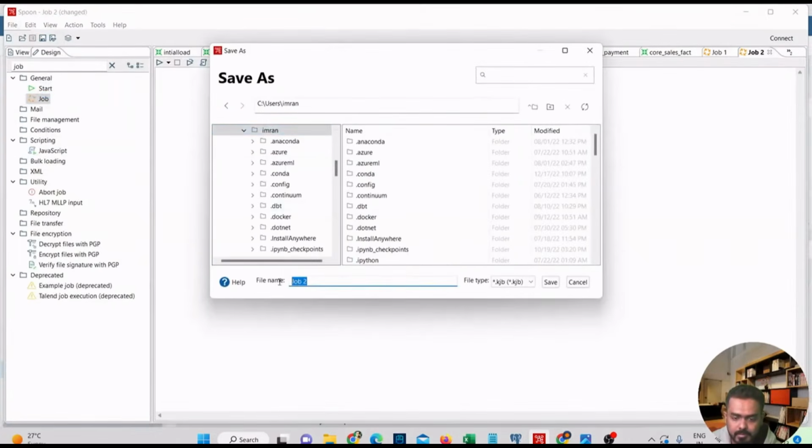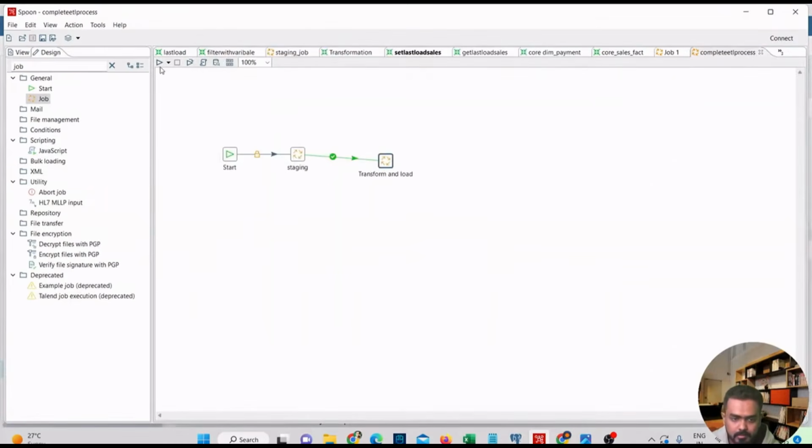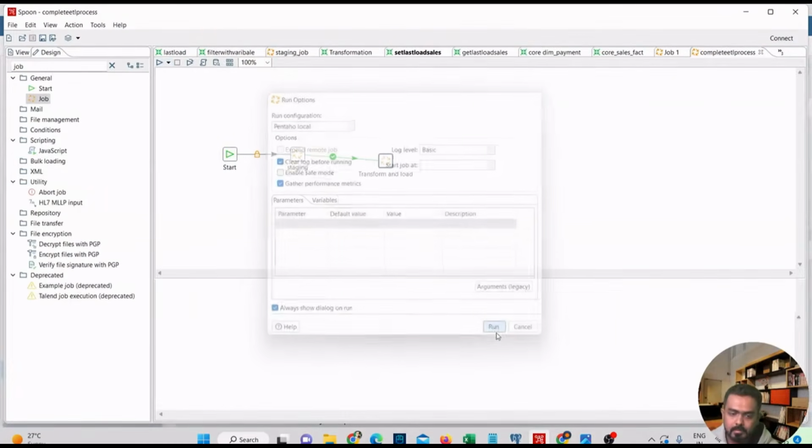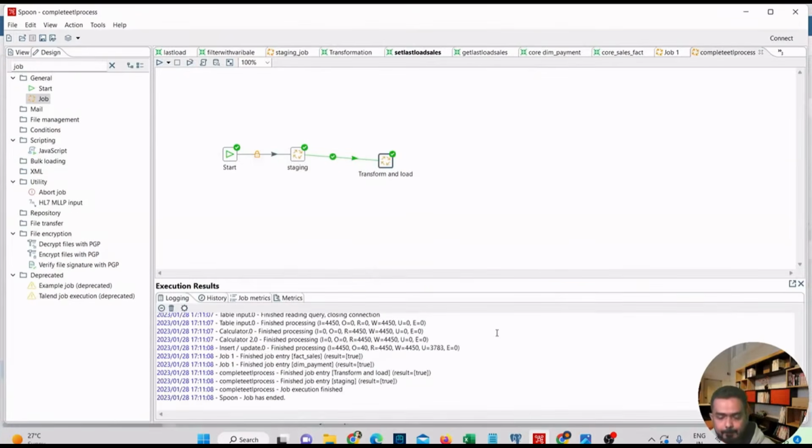I'll just name this as end-to-end ETL, complete ETL process. Fine. I'll click on save and let me run this. And without any errors, it got executed.